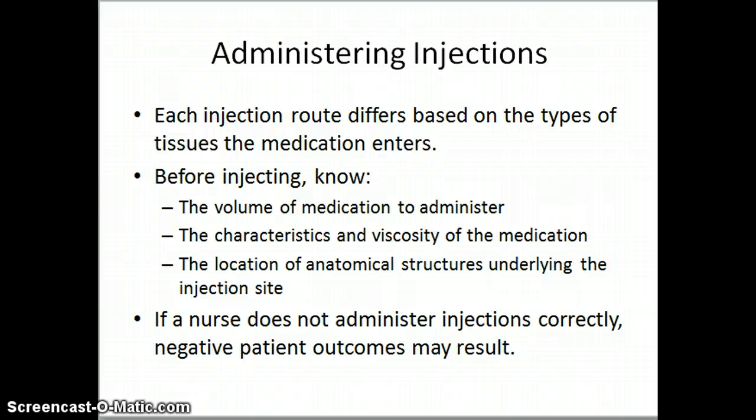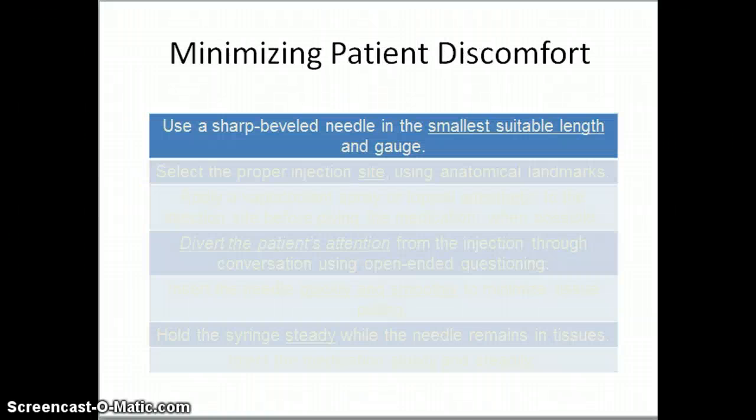If we inject too large a volume of medication into the site that we select, it causes a lot of pain and can also damage the tissue in that local area. To minimize patient discomfort, use a very sharp beveled needle in the smallest suitable length. Look at your site. Make sure you're using correct anatomical landmarks. Try to divert their attention.